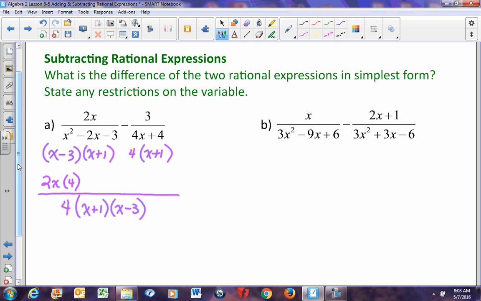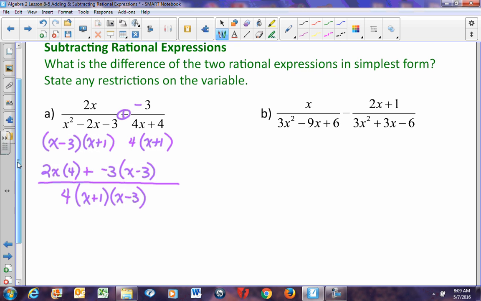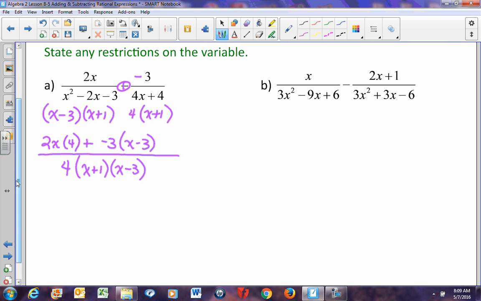In the second expression, I'm missing the x minus 3. Now, I could do this very easily by just saying plus a negative 3 parentheses x minus 3. That takes care of the subtraction sign right here because I added the opposite. If it's only one term, that's really easy. You just change this to this, change that to that, and then when you run the negative through, when you multiply, it takes care of subtracting everything. That's probably one of the easiest ways if the term is only one term. It's only a monomial, it works really well.